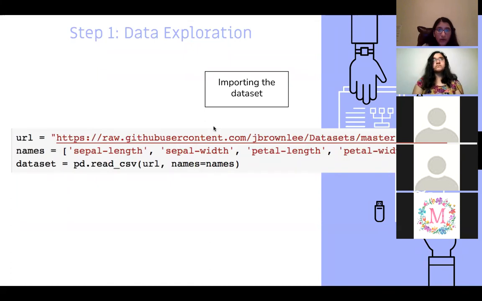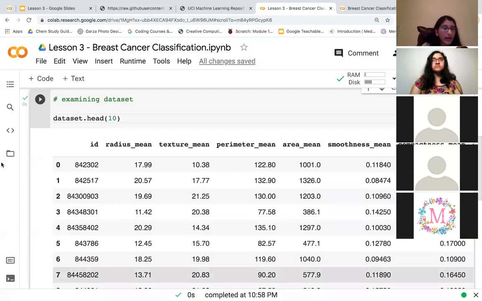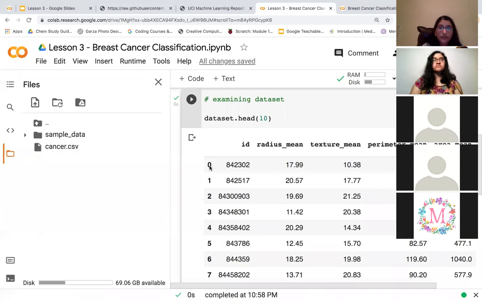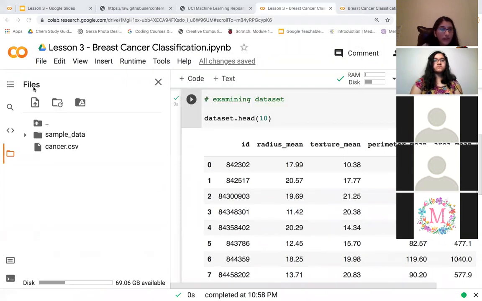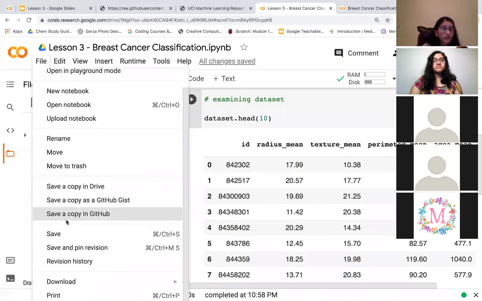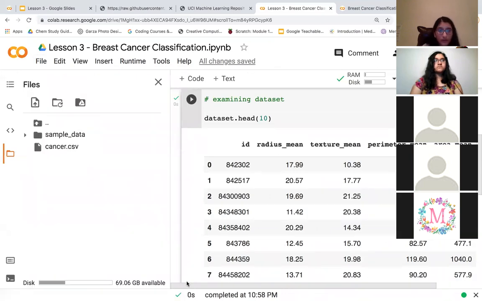There is a question about import file, how to create import file. I believe you are talking about the part here where we have to do this, or is that, yeah, so how to create an import file. If I'm not mistaken, just make sure you go to this files icon right here, press this upload here, and you should be able to upload a file like that. If you're talking about something else, like if you want to save a certain notebook, you could save a copy in Drive, you could put in GitHub, there's a lot of different options here, open, upload, notebook, all of those different things.